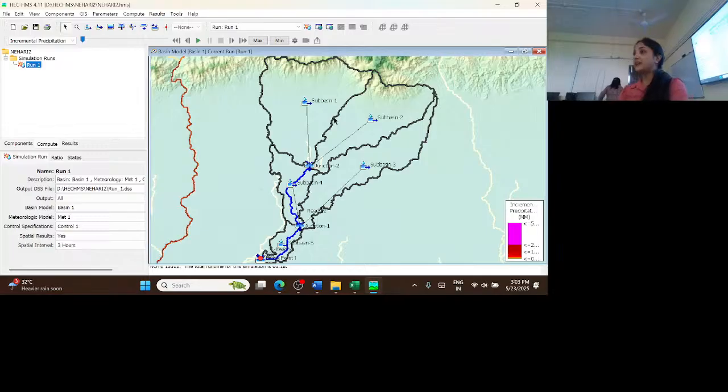So now I will check whether our simulated runoff is closer to our observed runoff or not.